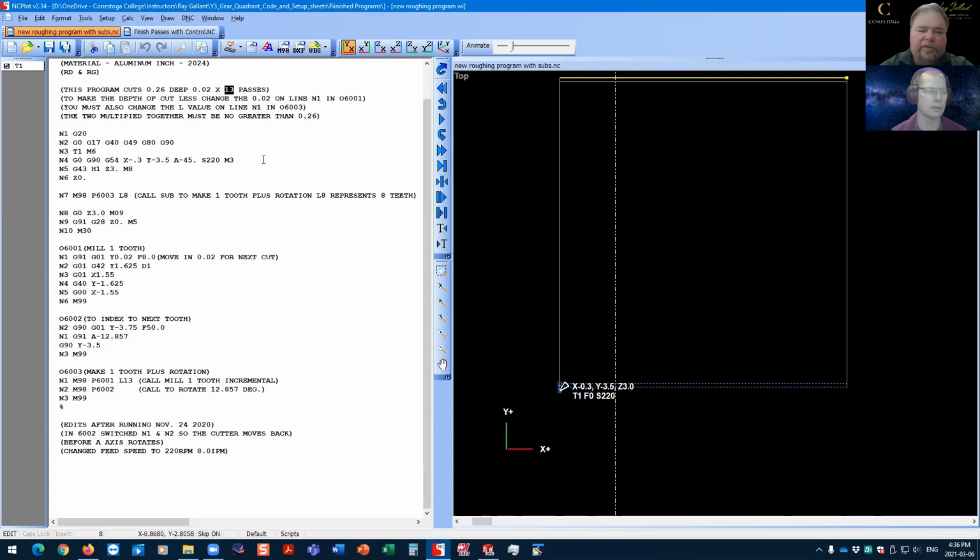If we wanted to do 26 passes, it wouldn't be 20 thou, it would be 10 thou. That's right. Then if we wanted to do it in fewer passes, we would just divide it out. But if we did it in 26 passes, don't forget, we have to tell the program to repeat 26 times. Otherwise, you're only going half as deep.